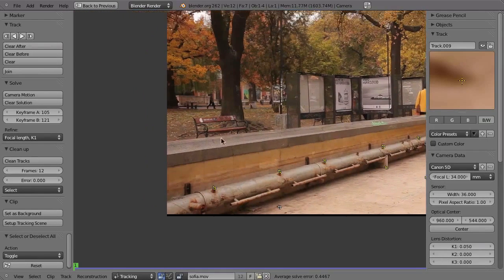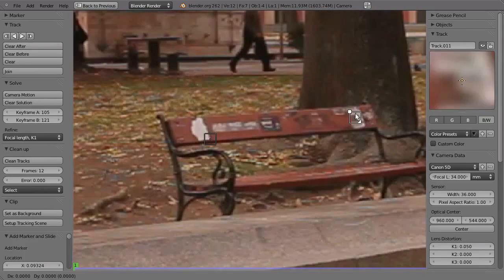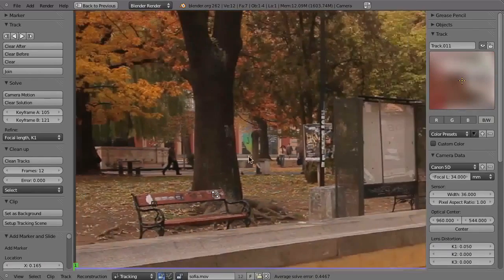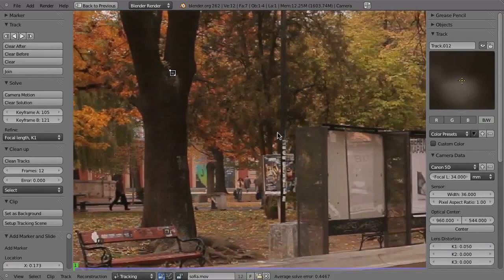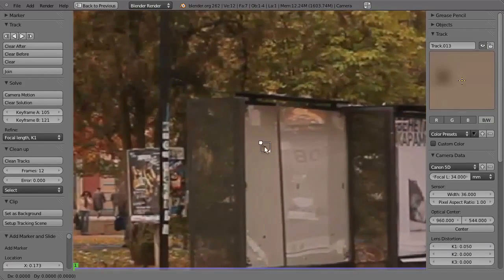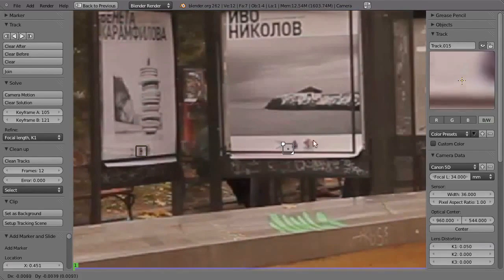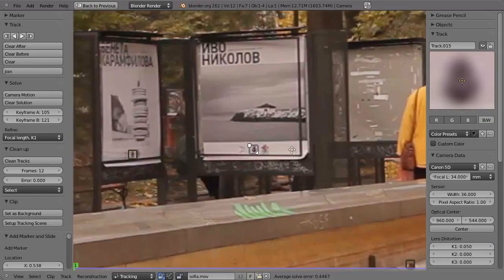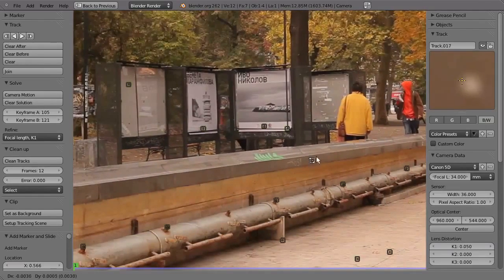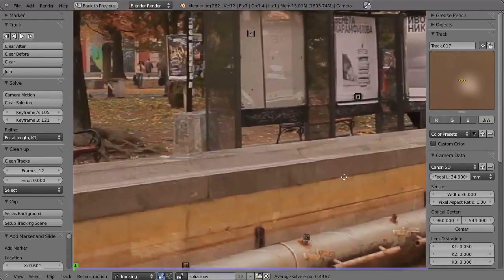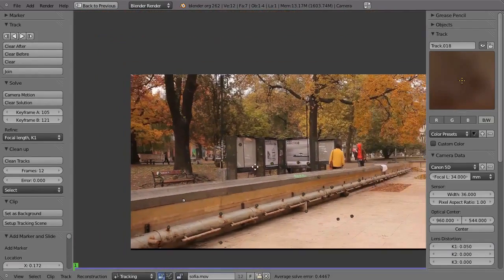Okay, so before I track that, I'll just add some more. Here, that white corner should be very easy to track. Also that one should be pretty good. Then maybe there and here and here. And you see, I'm just picking some high contrast points where there's no edges or a corner. Corner is also always good. Something up here. Maybe here. Okay, that should be enough for now.